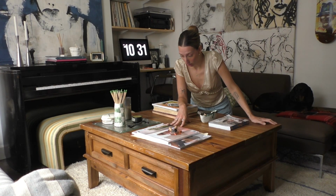So I have had this for a minute, but I've been waiting to receive new drawer pulls in the mail. So we're gonna do a bit of styling, a bit of sprucing up. I'm gonna show you a couple reasons why I love this coffee table, even though it looks kind of boring. I really need more storage, like desperately need more storage.